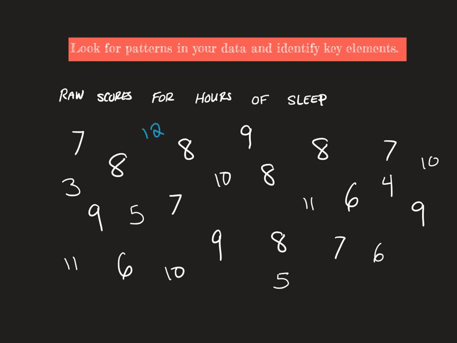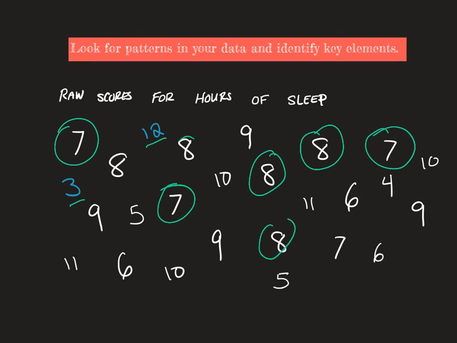Here are a few things you might have noticed. The highest number appears to be a 12, and I'm only seeing one of them here on the board. The lowest number appears to be a 3. These are going to be important numbers for us as we move forward. You might also have noticed that some of the numbers are a bit more numerous than others. For instance, I see quite a few 7s here in the data set, even though I only saw one 12 and one 3. I'm also seeing a lot of 8s here in the data set, and quite a few 9s as well.